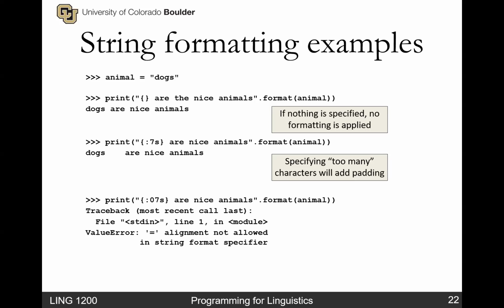We cannot. So this is different from the floats and integers. You can't use zeros to pad strings in your formatting, unfortunately. So this is one difference. Other than that, there is a way to do this actually, to pad with zeros, but it takes a trick which we're not going to look at now. So just basically that's a difference between the string formatting and the float and integer formatting.